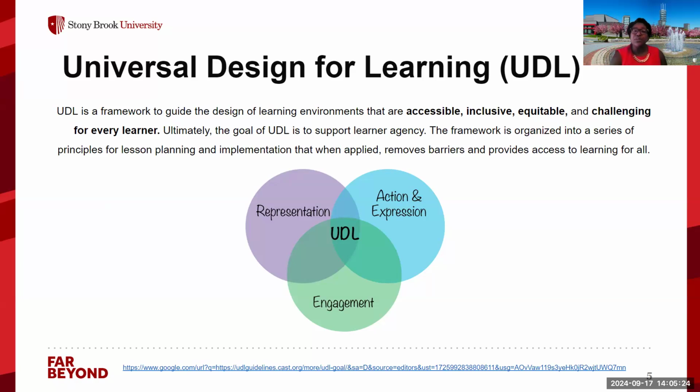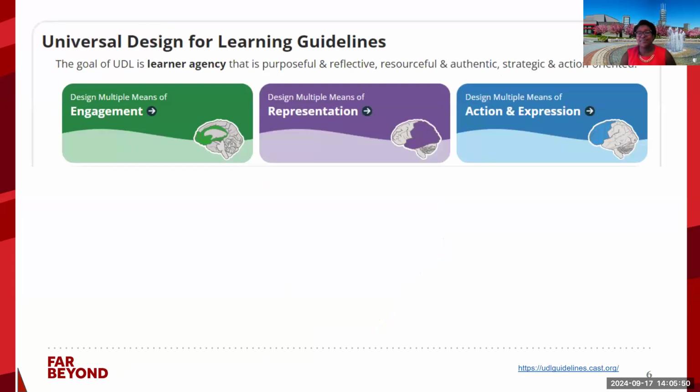There are 3 principles that are the body of UDL: engagement, which is how you are having students engage with the content that you are teaching; representation, which is the type and content and how you are presenting information in your class to your students. And then the actions and expressions are how are students able to show you that they have mastered the content that you have been teaching. I'm going to turn it over to my colleague.